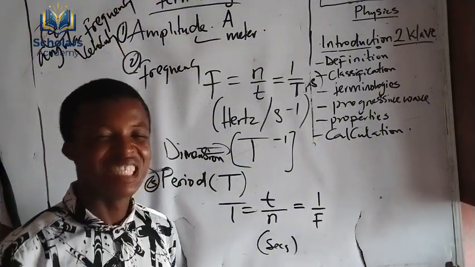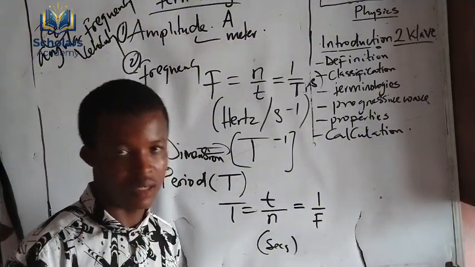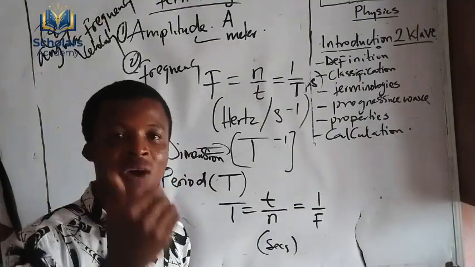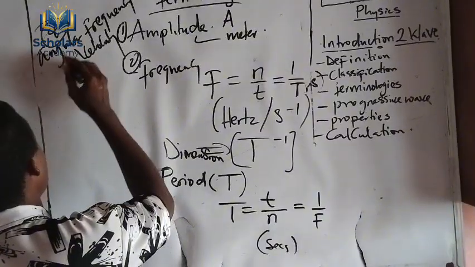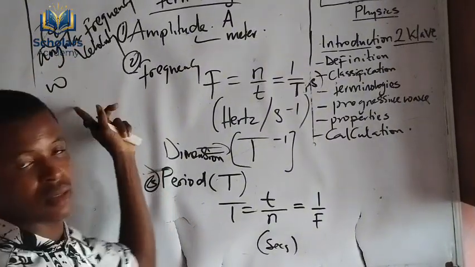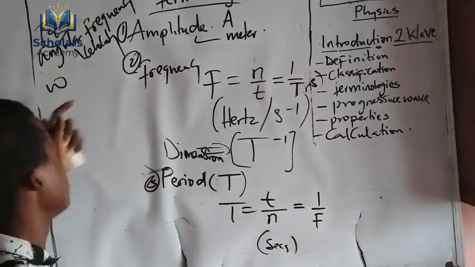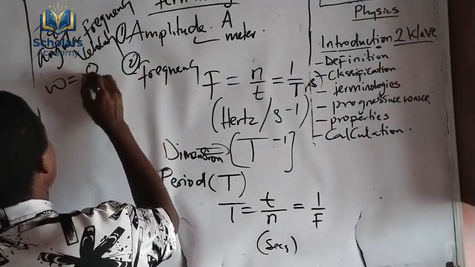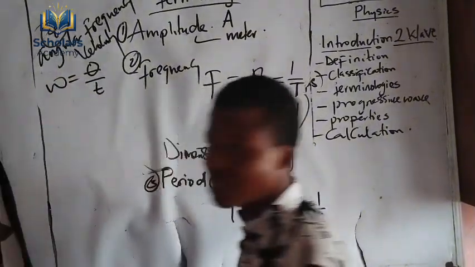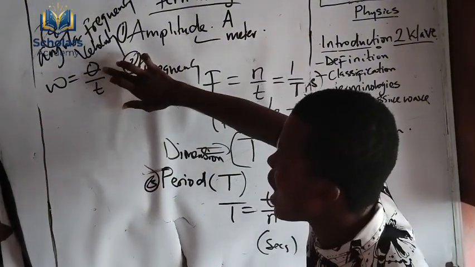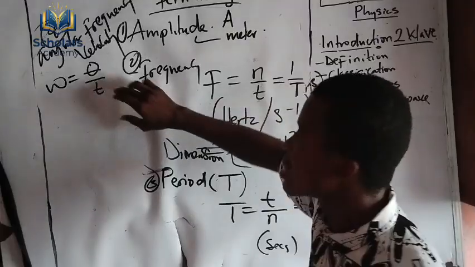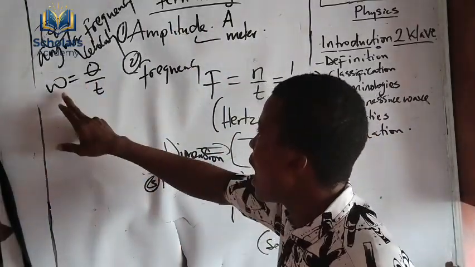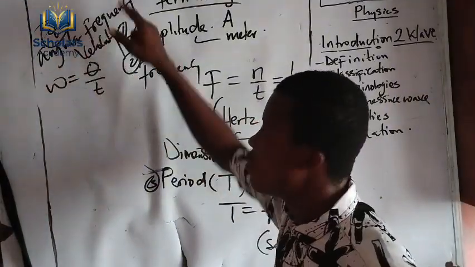So how did I define it? The rate of change of angular displacement. And you know, in physics, anytime we say rate, that means that particular quantity is involved over time. So this angular velocity, the symbol is omega, just w. That's omega. So this angular velocity or angular frequency equals theta over t. This theta is our angular displacement, and t is the time taken. That means the angle that the wave covers in a given time. That's what we call angular velocity or angular frequency.